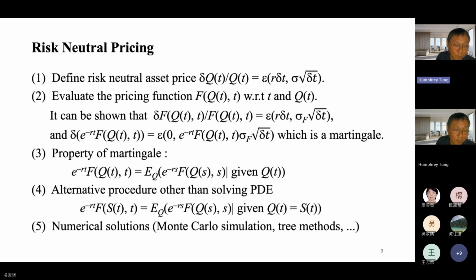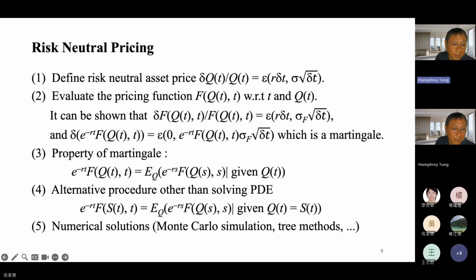Because when the option pricing function is evaluated based on the risk neutral process, how it changes is according to a martingale. What does it mean to be a martingale? If I evaluate this option pricing function according to the risk neutral process, and then put in a discount, which means we call that the net present value of the option pricing function evaluated according to the risk neutral process, it actually follows a martingale. Martingale means you don't have any mean term. You just have the random term.